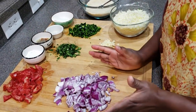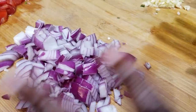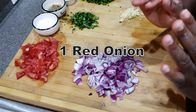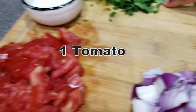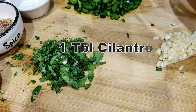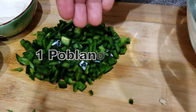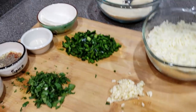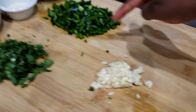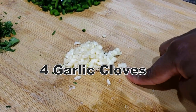I have onions here, about a large-size onion, because I like onions. You can use red onions. You don't have to use a lot of ingredients. I have one tomato diced up here. This is cilantro, I have a bunch of cilantro all cut and diced. I have this poblano pepper for spice, to get a little kick. I have 1 medium-sized poblano pepper and 4 garlic cloves here. I love garlic too, as you can tell.